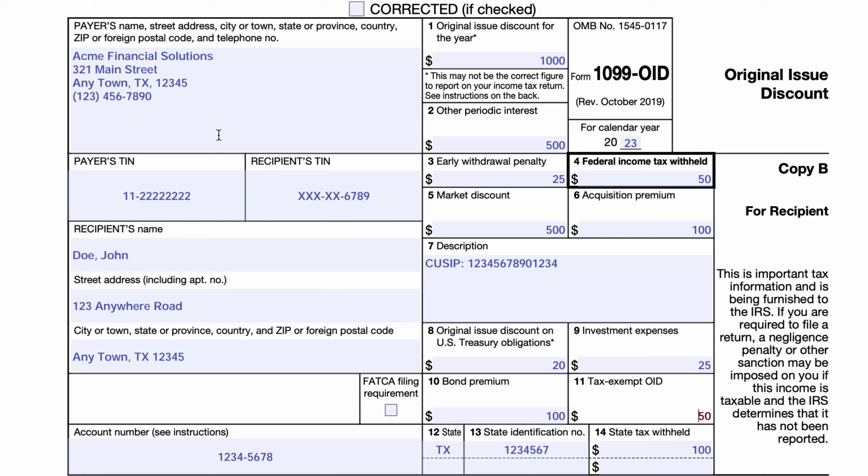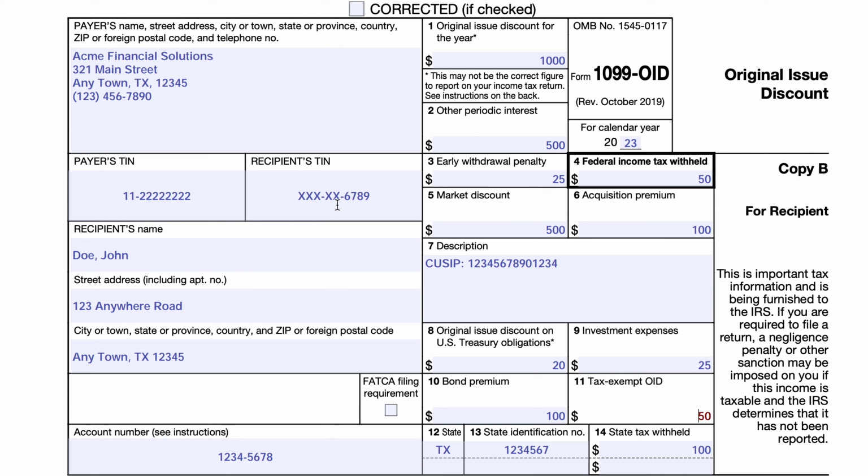So basically, you would verify that information on the left-hand side, make sure that it's correct. We're looking at copy B, which is the recipient's copy. So this is the copy that you would expect to receive. There are actually up to 5 different versions of this form. In this version, you'll be able to see the taxpayer's identification number for the payer.